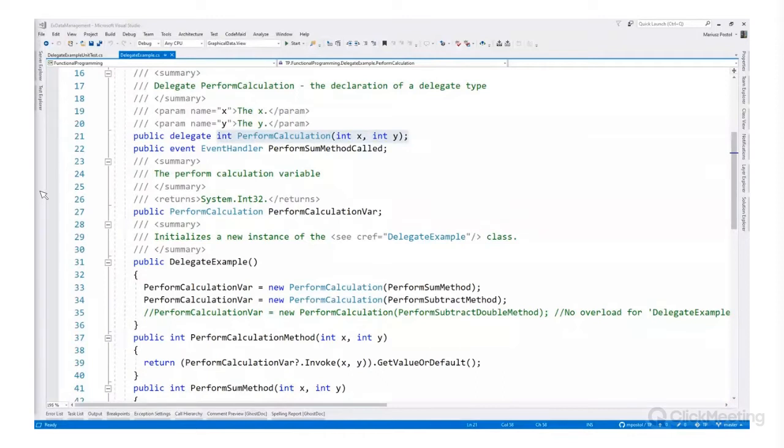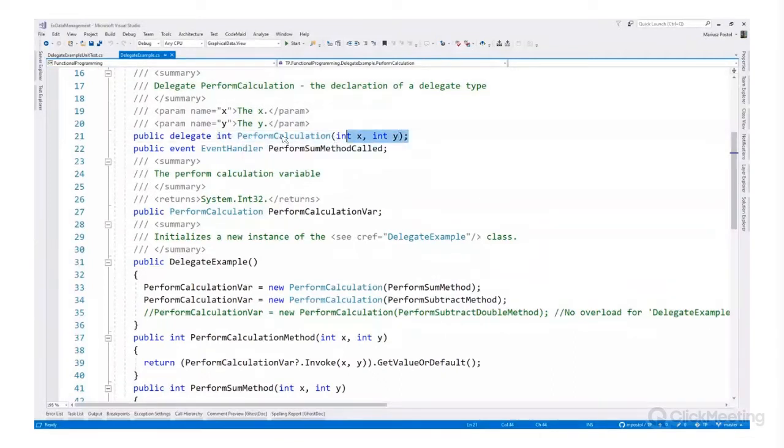In this case, all the values are references to methods. Here we are defining a type, so we are expecting many possible values. So we can say that in this case it is all of the references that can refer to methods with this signature.